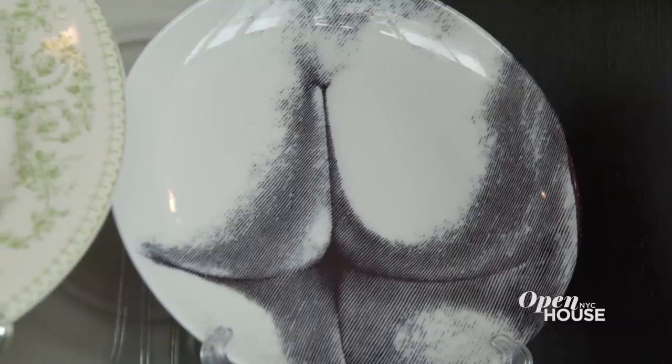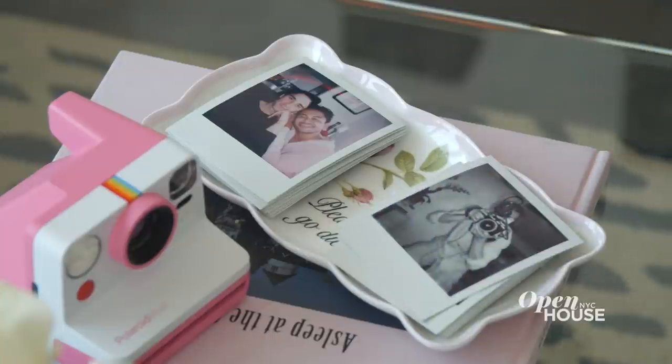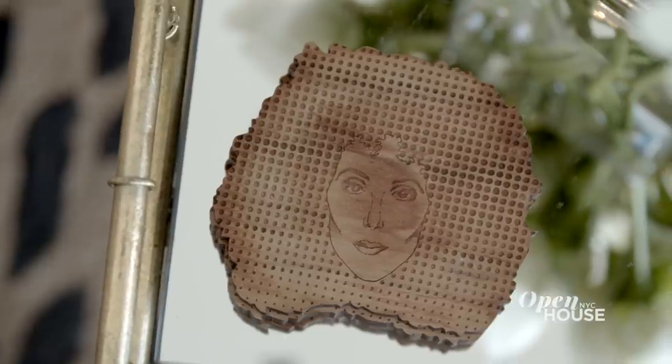I would say my overall design aesthetic is colorful, is cheeky, slightly ironic, and representative of all my life experiences. Even this Polaroid, I take a snapshot of anyone that comes into the apartment and save it on this tray from my friend. And what is a living room without some Cher coasters, right? Ultimately, I love to entertain, and this place has a party vibe, and great design is required.